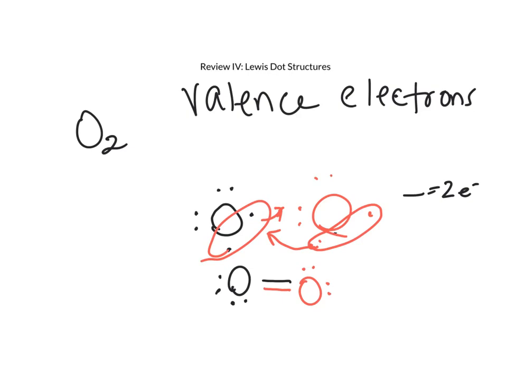Now, you might have to draw some Lewis diagrams. What I'm probably going to do is make part of your test on Nearpod or something like Nearpod, where you have to actually draw an atom. So I might just give you an atom, like draw a Lewis diagram for carbon, and then you could just go bam, and that's all you gotta do. I might do something like that because that's an easier way for you guys to draw and for me to track it. So keep that in mind. I don't want you to be totally caught off guard if I do ask you to draw some Lewis dot diagrams.